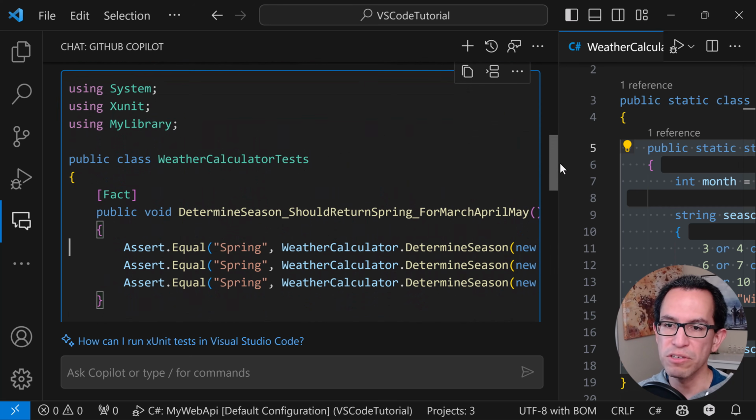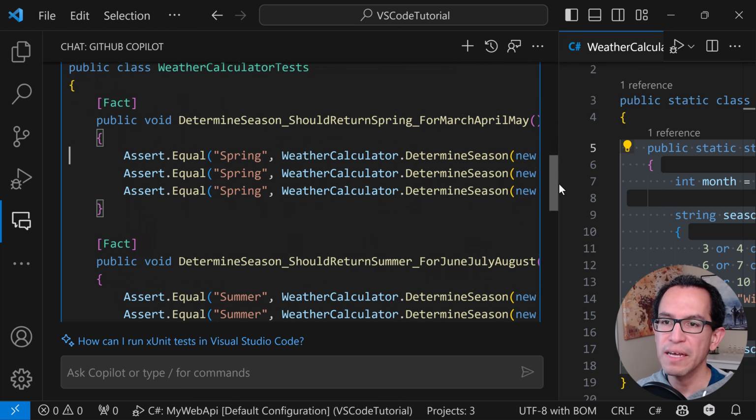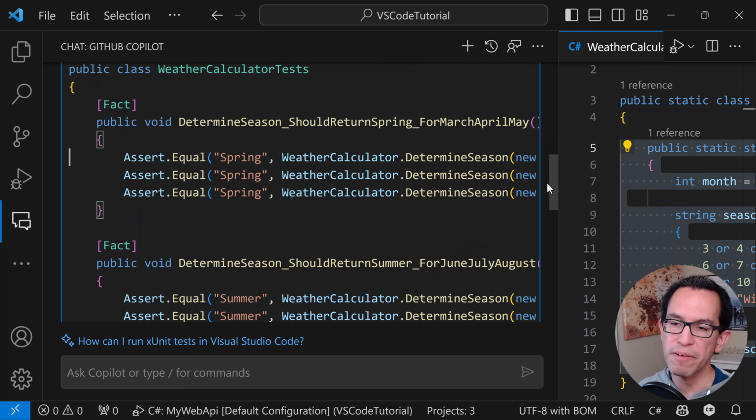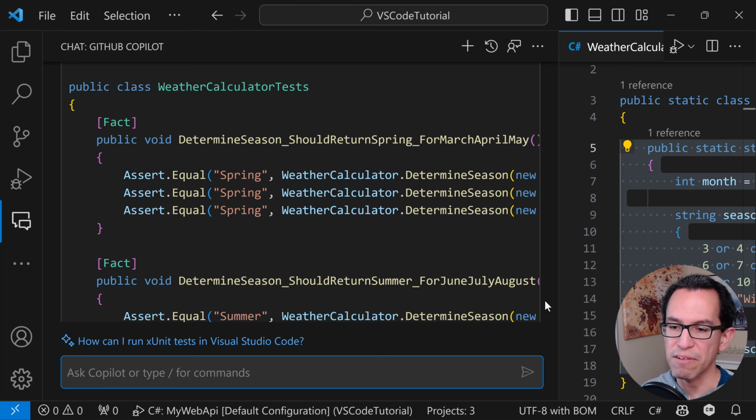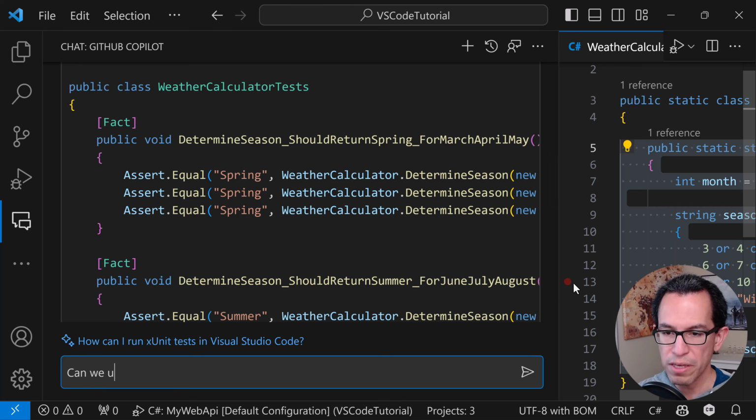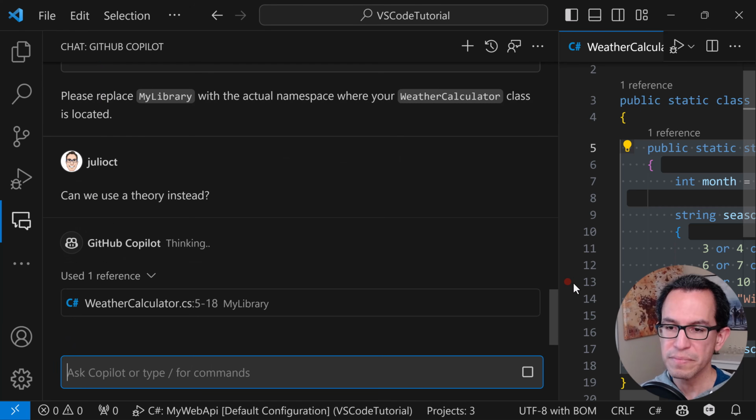And it actually used xUnit, which is what I like. But I'm thinking that we could do this by using an xUnit theory, right? A data-driven unit test, as opposed to this kind of testing, because it's just too much testing. So let's see if we can ask for that, right? So can we use a theory instead? Let's see what we get.